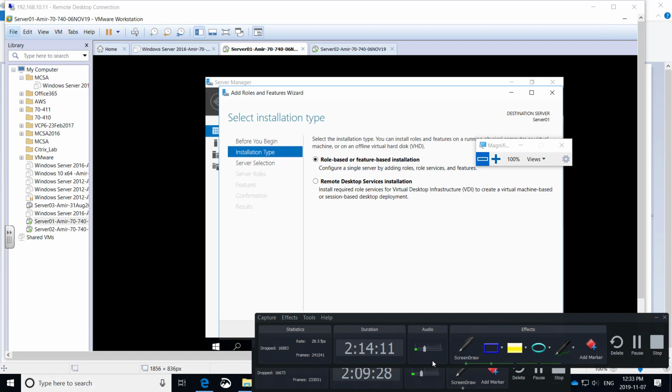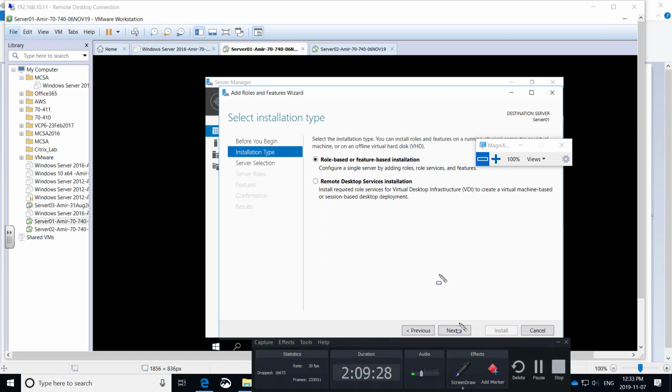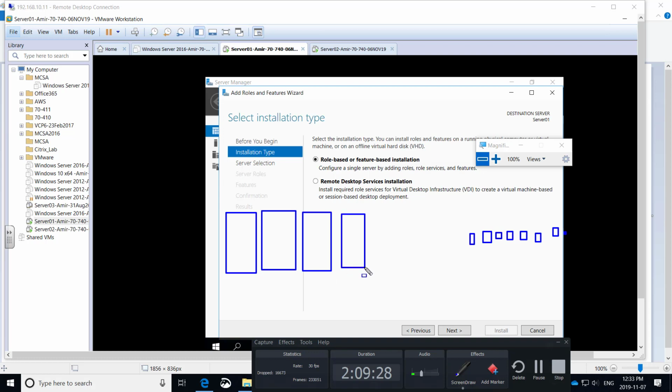So I was going to create a diagram here, and that diagram is: what is remote desktop services? Just a small view of that. Suppose the boss says that 1,000 machines need to have MS Office. So you say, hey boss, how about if I don't install it through the SCCM server? I will install it with remote desktop services. So what is remote desktop services? Instead of installing MS Office on 1, 2, 3, 4, 5, and 1,000 machines, how about you install it on 4 big servers, heavy duty in terms of the hardware.